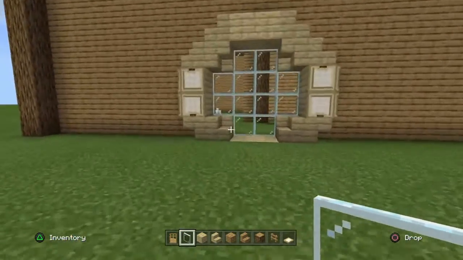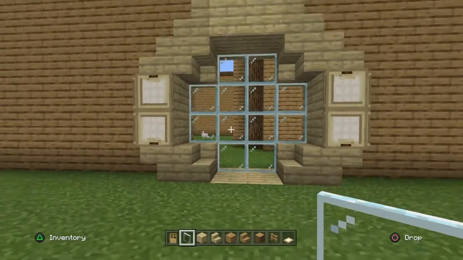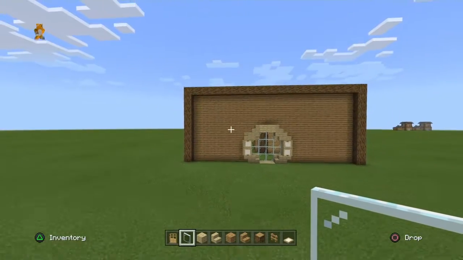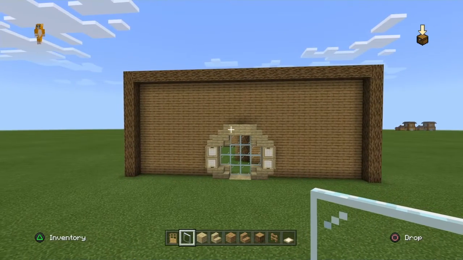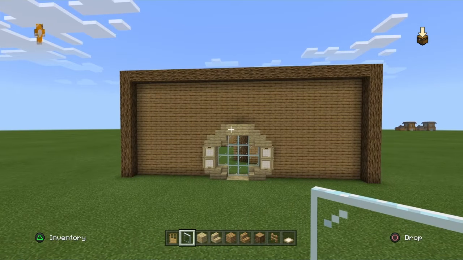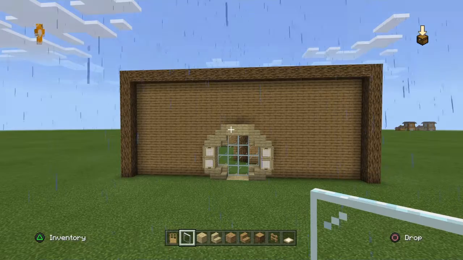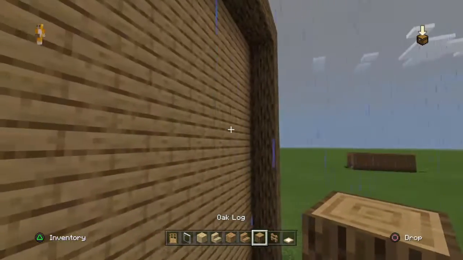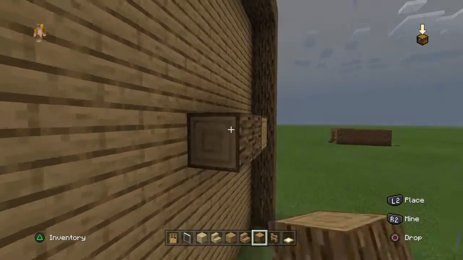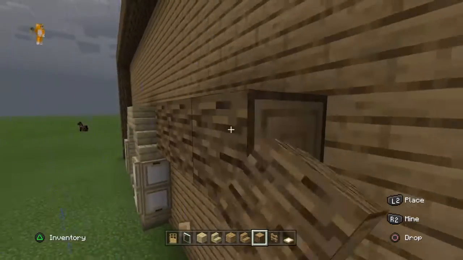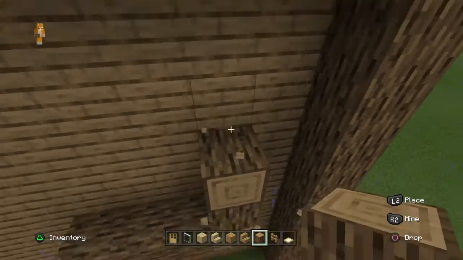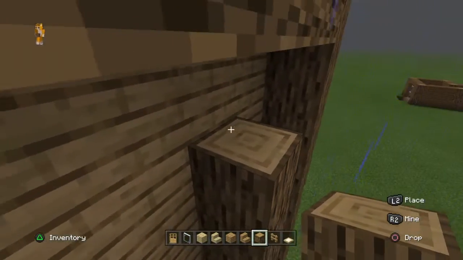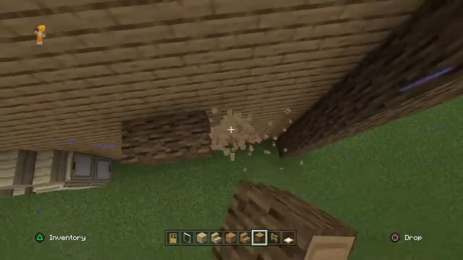Okay. So now that you have this, you can do whatever you want around the other parts. Oh god, that's not symmetrical. Yeah, be creative, do whatever you want. I think I'm just gonna add in another hobbit hole thing. Another hobbit hole style window. These are very easy to construct. Just saying.